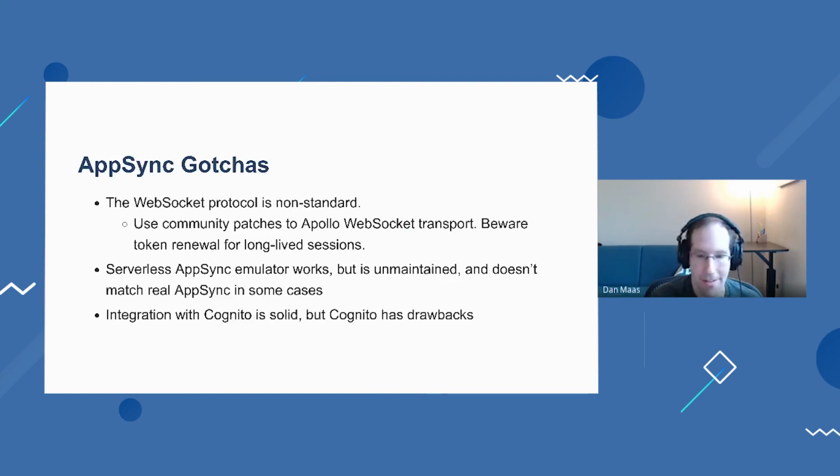This has been an issue with Cognito and Apollo and AppSync, that they just don't handle very well the case of a mobile user who uses the app maybe once a day. And so hours and hours and hours pass between sessions of your app. And very often whatever authentication token you have will expire during that time. And it doesn't do a very good job of seamlessly renewing and recovering from that situation.